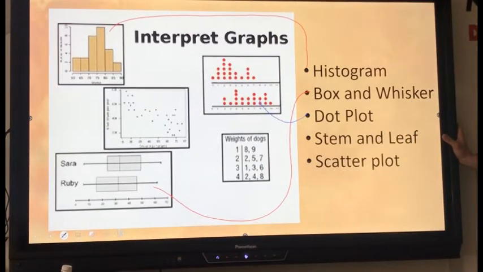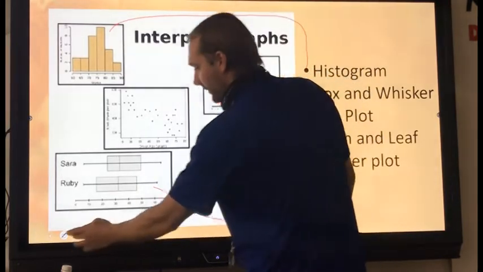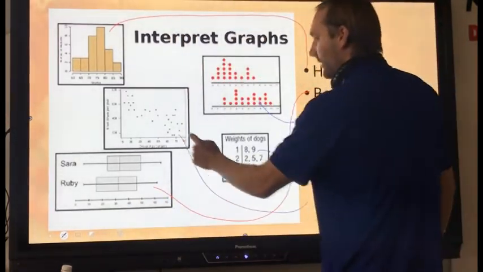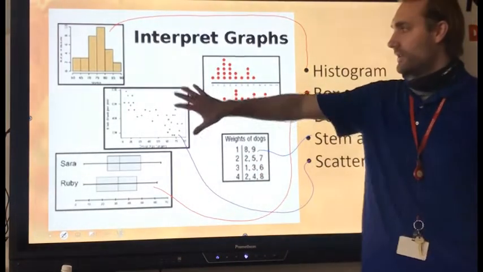Stem and leaf. No, not the dotted one. Actually, it is this one. Oh, is that what you mean? I'm sorry. And then scatter plot. I think you should all know what a scatter plot looks like. You probably saw this in algebra 2 or in college algebra.